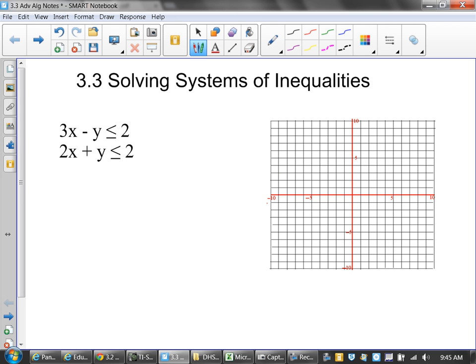So it's very possible that we might be in section 3.4 for 4 days. Okay, it's a very difficult subject, and there's a lot of word problems that are built into it. But it all bases on whether or not we know how to graph and shade. So real quick, if I'm looking at 3x minus y is less than or equal to 2, and 2x plus y is less than or equal to 2 as well. Way that we've been graphing these in the past.